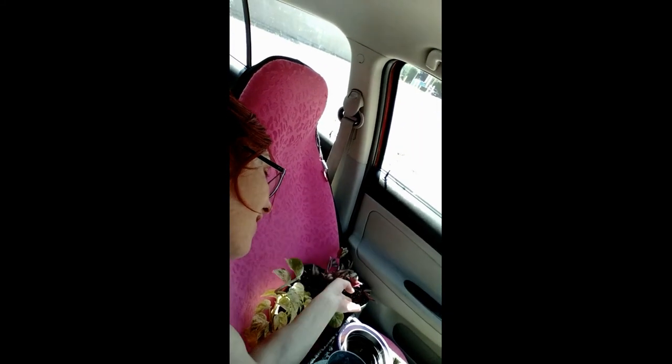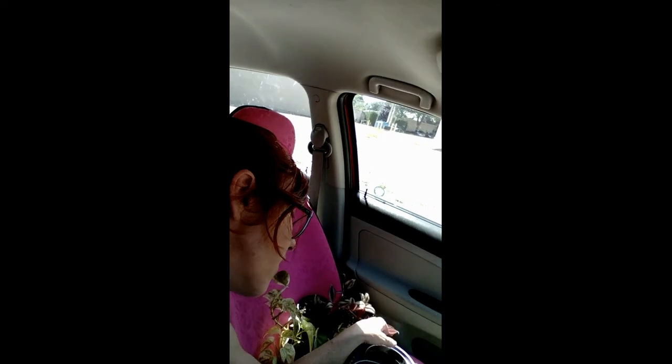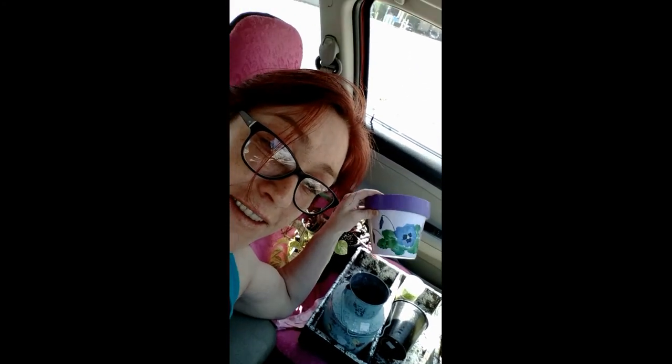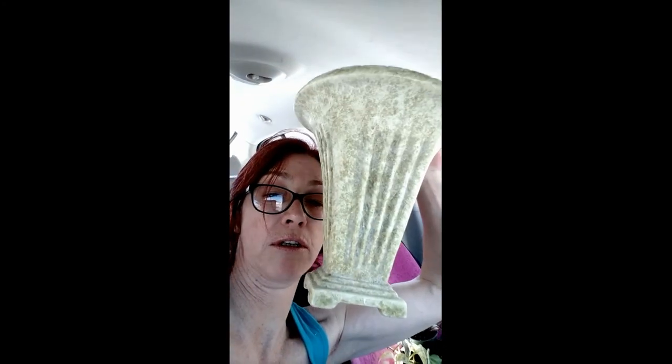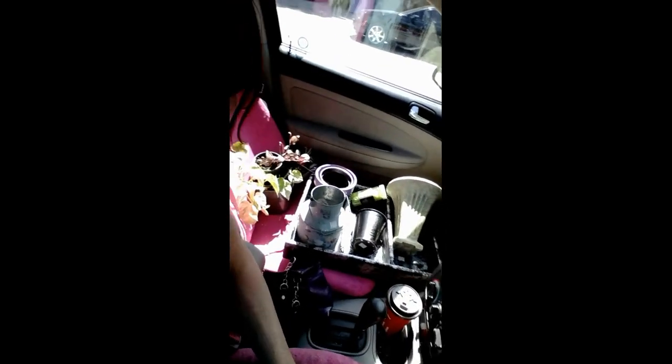Look what I got. Beautiful plant. I got some, they don't look too healthy, but I got some. And then I got these ones. This is actually a wandering Jew. I don't know what one of them is called.